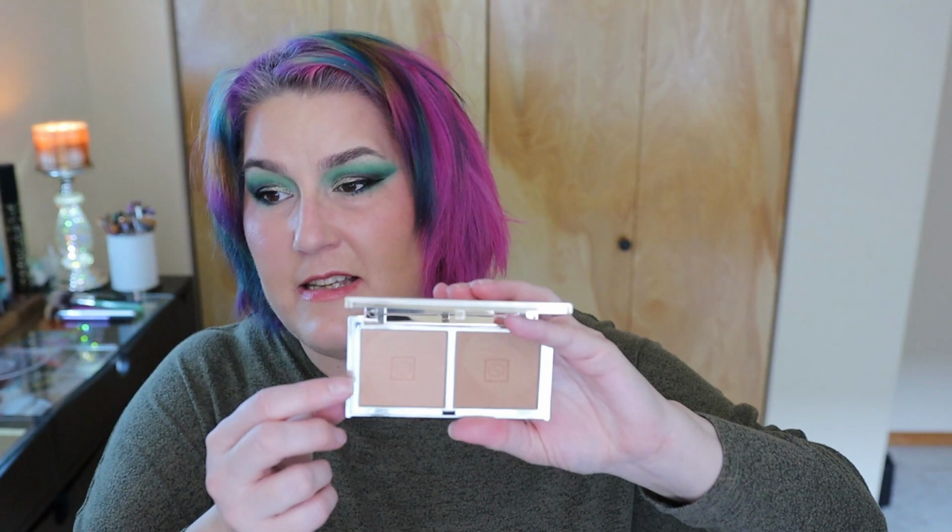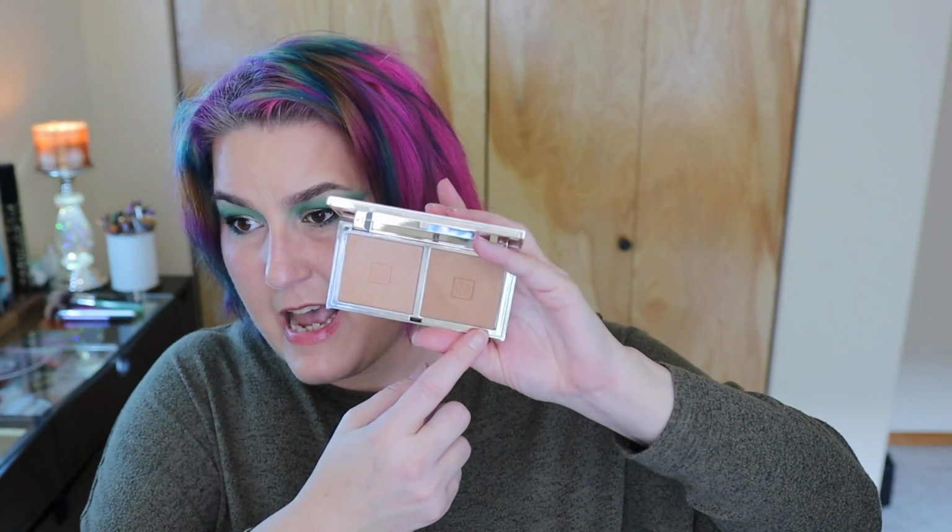I will still pull it to get some use out of it, but that's where we're at with that one right now. And then I also picked up the Jouer Sunset Bronzer Duo in medium to deep, and it has 2 different shades. It has Sun-Kissed and Sunset in it, and I think I picked this up because Samantha March has actually panned, I believe, one of these Jouer bronzer duos, and I was super excited to try it. I do like it. I do think that it is a beautiful combination of bronzers.